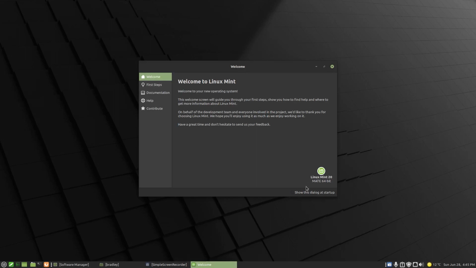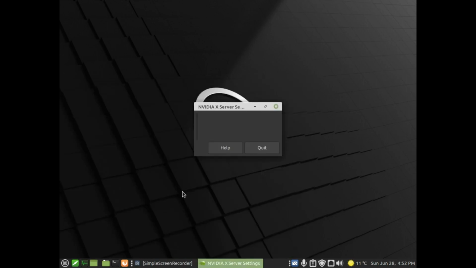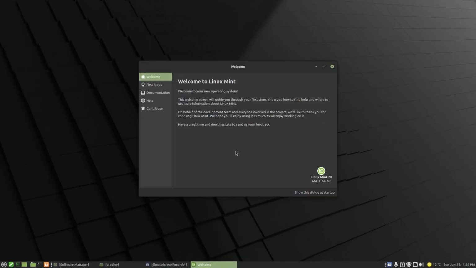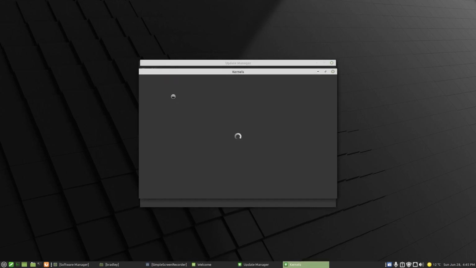After installing Linux Mint 20 onto my hardware, I loaded the NVIDIA graphics driver and things went a little bit south from there, so we're going to look at some options. This is pretty much what my Linux Mint system looked like after I installed it. Obviously I've changed the theming a little bit here, but we'll go in and have a look at the kernels. We'll click on the Update Manager and we'll go View Linux Kernels.